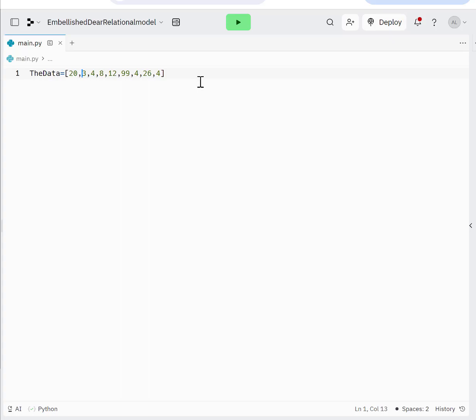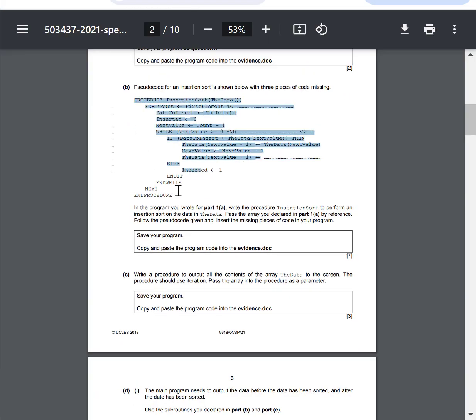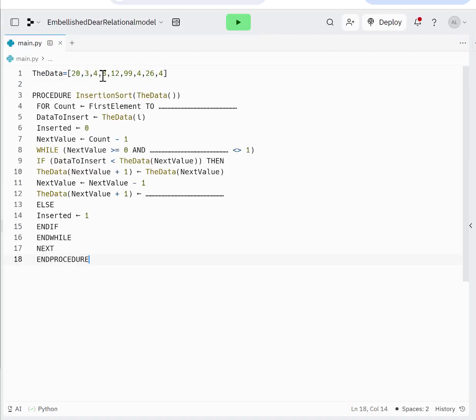Okay, done. It then gives us some pseudocode. What I'm going to do is copy this and put it in here. I'm going to then change it into Python bit by bit.